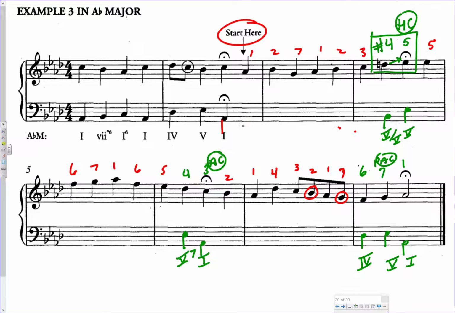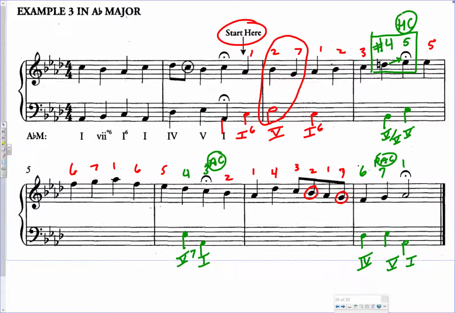Anyway, let's continue. So I have a 1, 6 right there. So I can go from 1 to 1, 6. Here I chose to make a 5 chord, and actually I only harmonized 3 chords, 3 beats in this measure. So I have the E flat as a half note, which is harmonized over 2 and to 7, since you can see that that's part of the triad. Those notes are part of the triad, E flat, G, B flat. And then I went back to the 1, 6 here with a C in the bass.